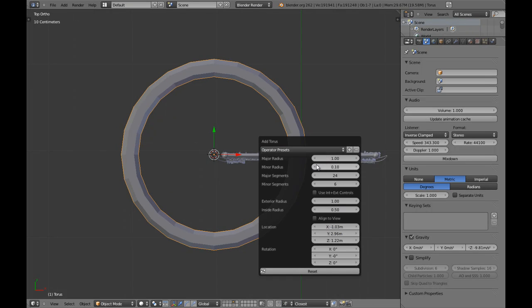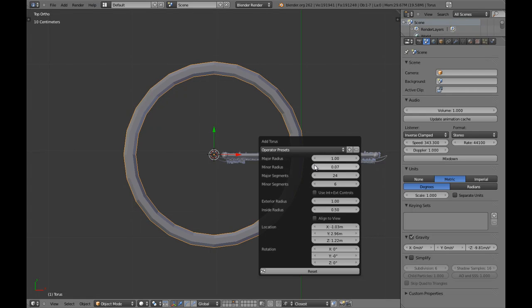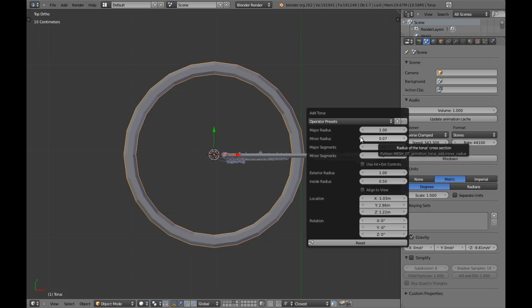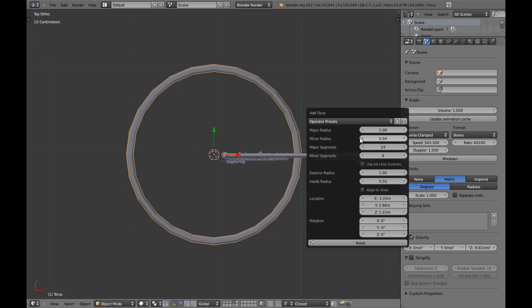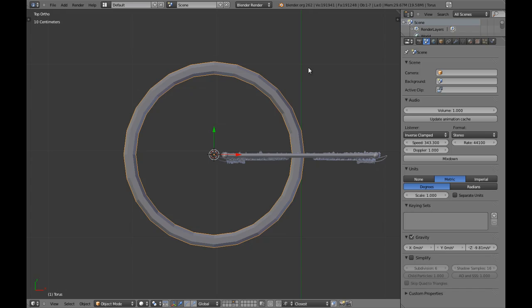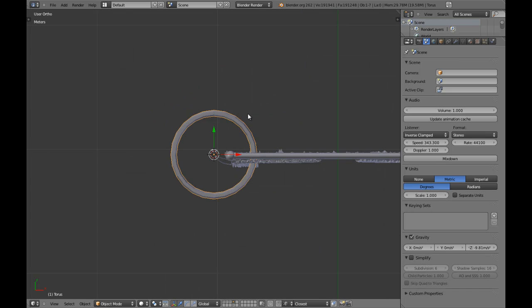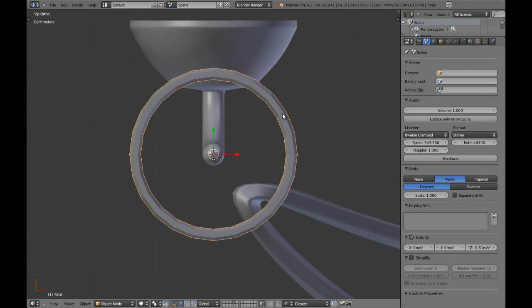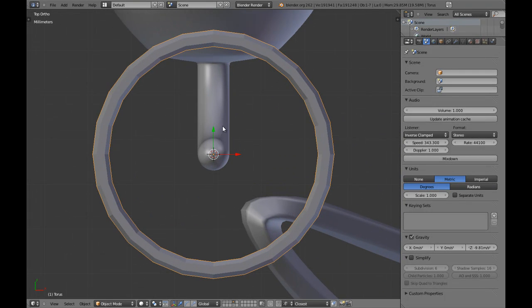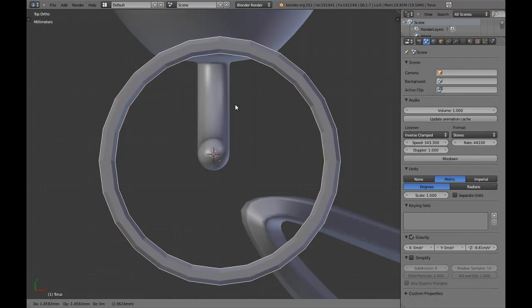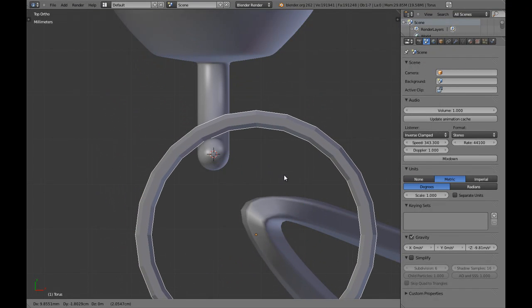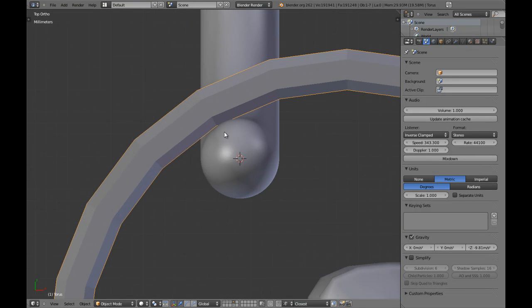I want this to be really thin, and maybe this is going to be working. You know what? It's okay with this number. I'm going to scale it now. Scale it. And yeah, I'm going to move it here. It should be touching both objects.